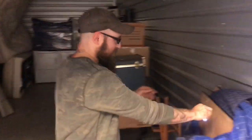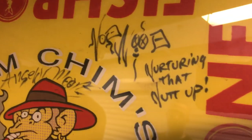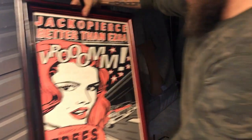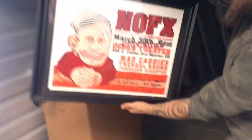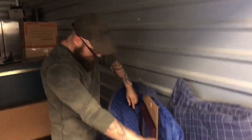All right. Let's see. Check this. I just love the graphic on these. Look at this. I've heard of them. I have too. Check that out, guys. Man, this is a great unit. I just love the graphics. Look, another one. Better Than Ezra. Four Doors. This looks like this stuff was out of Deep Ellum, maybe. That's what I'm thinking. Yeah, because look, man, we're just getting more and more bands. That's just a cool poster. Oh, there's Leo. So, hey, man, let's go ahead and finish this bad boy off.